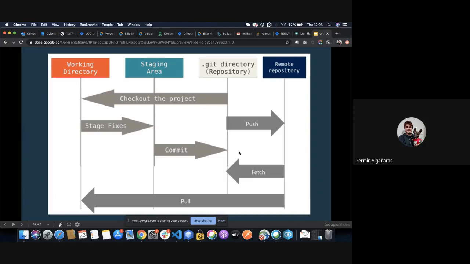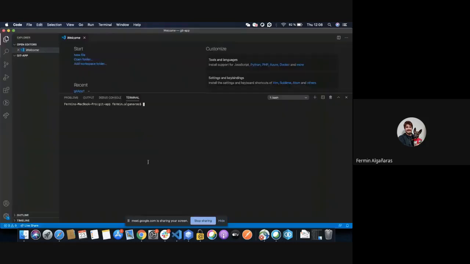So what I wanted to do today is just have a local Git project. If I do an ls, you'll see I'm in the Git app, which is an empty folder. If I do a git init, we get an empty Git project.